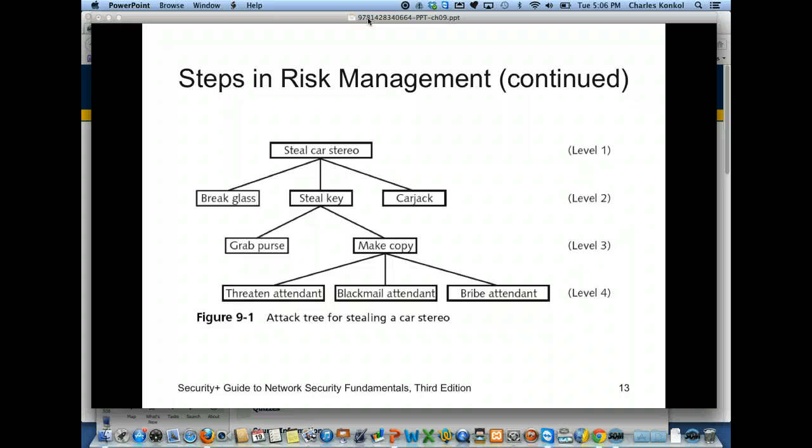Level 2, carjack it, steal a key, or break the glass to get the car stereo. The basic point is, if somebody wants to get the car stereo, they're going to get it. Eventually, if they want it bad enough, and they wait long enough, and the right opportunity comes up, right for them, wrong for us, they'll get it.